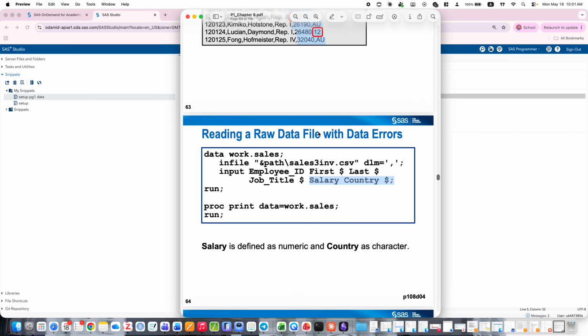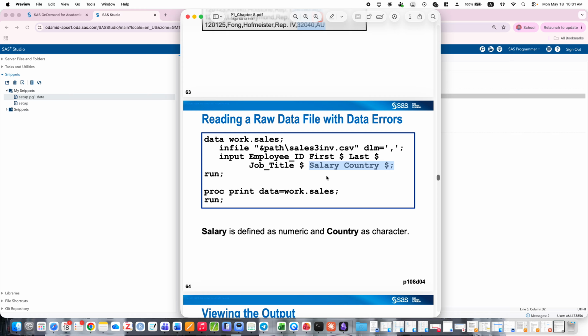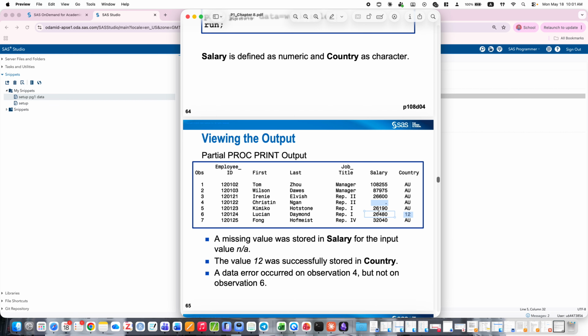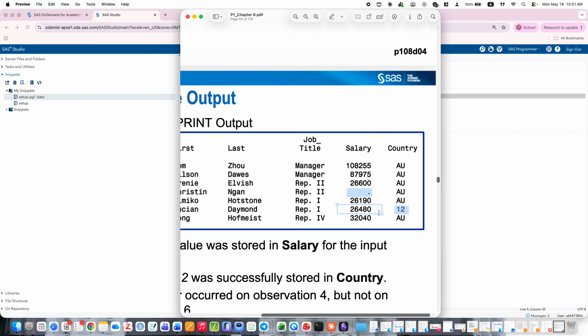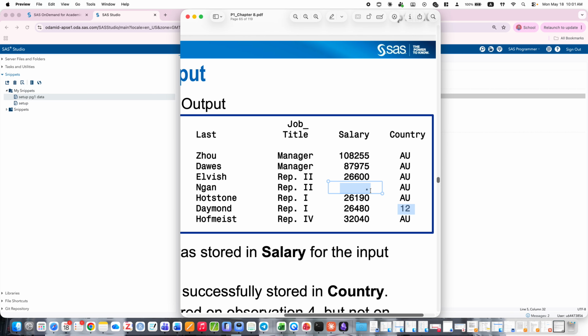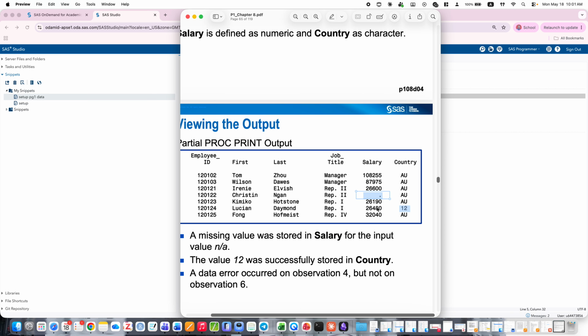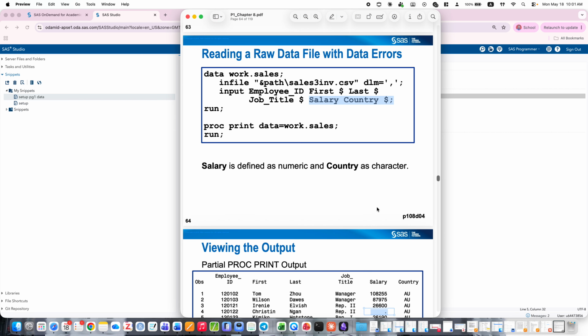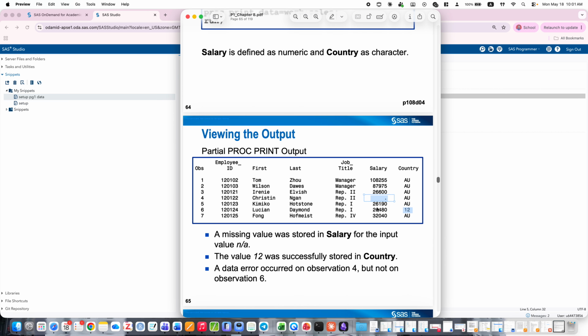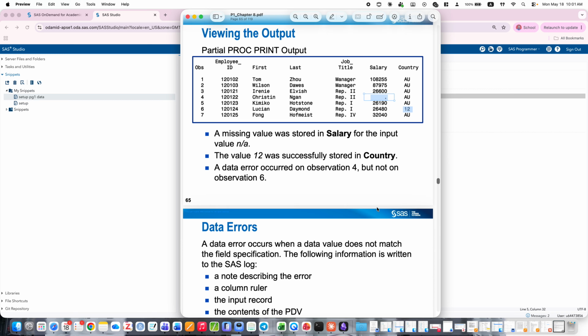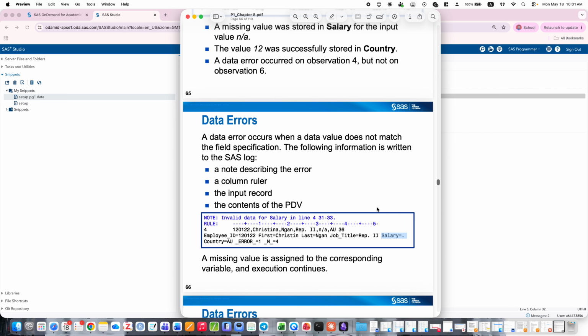So what happens when we read a raw data file with a data error? SAS will turn this into a missing value if you have data errors in the raw data files. Data errors occur when the data value does not match the field specification.